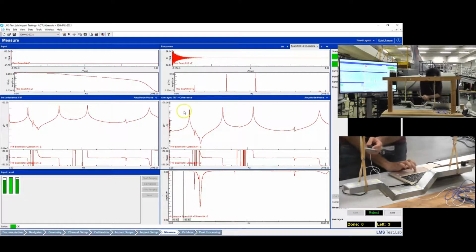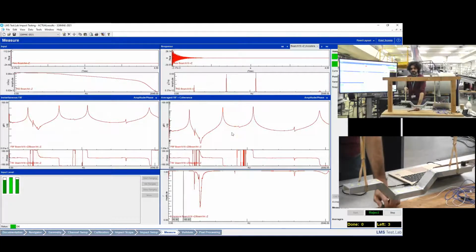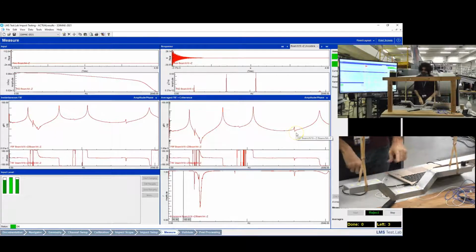Nice. As you can notice, we have some peaks. We have larger peaks and smaller ones. Now these smaller peaks might be due to the lateral bending, okay, so the torsional mode shapes. That's because if I strike exactly on the midline of the beam, I don't excite any torsion, but if I strike a bit on the side, I might excite a bit of torsion as well. And that might be captured here in these very, very tiny peaks. Look, this one here is tiny as well.